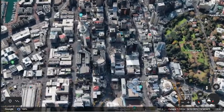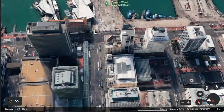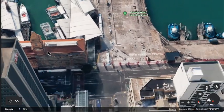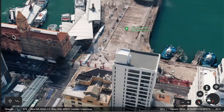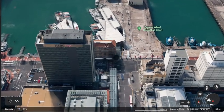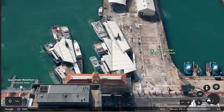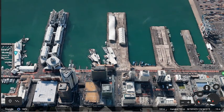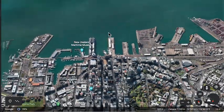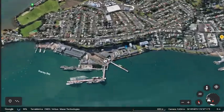As you go down Queen Street all the way to the bottom, you get down to the ferry terminals. There's an old-fashioned orange ferry terminal building. These ships here are ferries, and they go out to islands and other peninsulas. That's definitely something you might want to do — take a trip on a ferry. The ferry trip I totally recommend is the one I took hundreds of times: going across to Devonport, because I lived there.